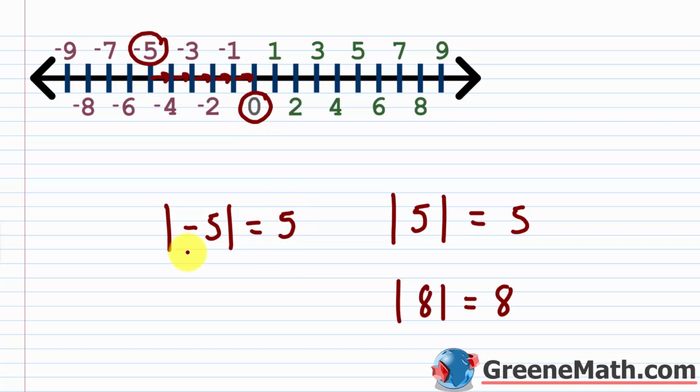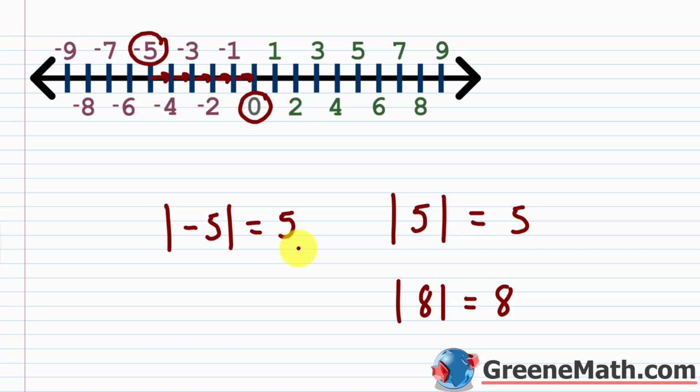So I took the absolute value of something that's negative, and I got a positive. Because I'm measuring a distance with absolute value, I can never get a negative result, okay? You can think about distance as it relates to you driving in a car. Let's say you want to go to the grocery store. You can either get in your car and decide not to go, right? You just play some tunes in the car, and then you get lazy and decide, hey, I'm not going today. Or you can go some positive amount, right? But you can never go a negative distance. The only thing you can do besides getting a positive result is you can get 0 as a result, okay?